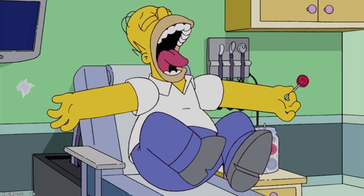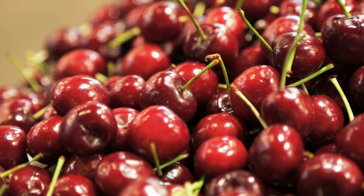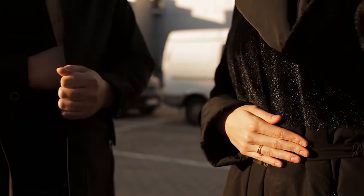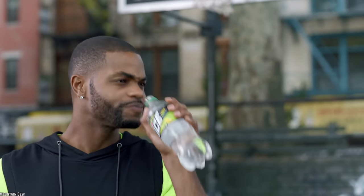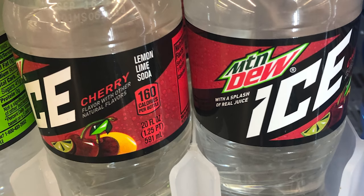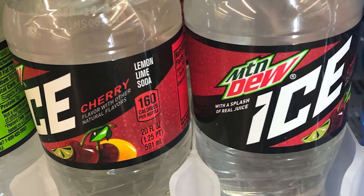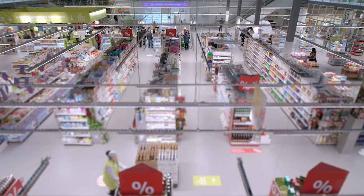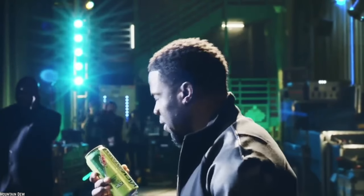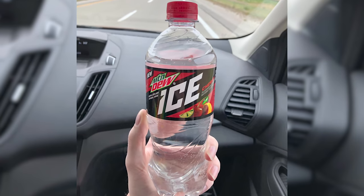Ice Ice Cherry. News of a cherry flavor by Mountain Dew was leaked on the internet a few months before Ice Cherry was released on September 24th, 2018. It was then taken off shelves before the year was even over. But this beverage has a somewhat happier ending, as in 2019 Mountain Dew Ice Cherry was re-released, but only in certain regions where it had performed well to begin with. This was a strange strategy by Mountain Dew, but since it's not currently available in all regions, we are still including this one on our Discontinued Flavors We Miss list.